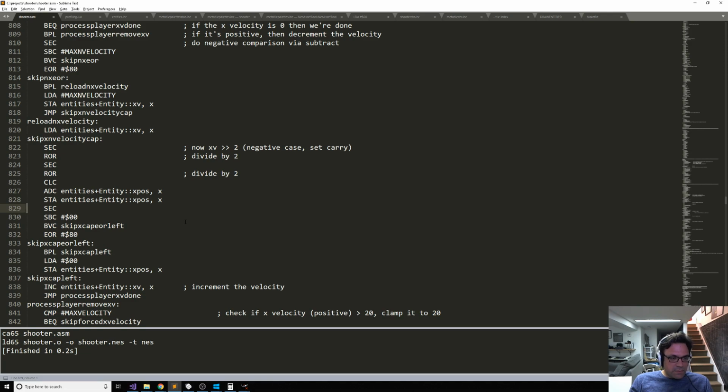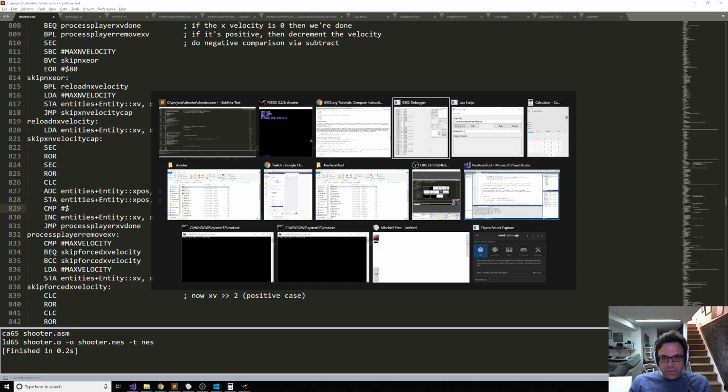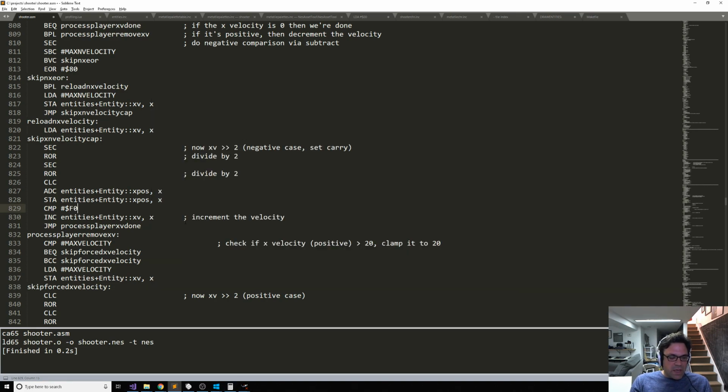All right, so because we know the sprite can't go off the screen, basically when we're heading left, what we want to do is compare the value to 240 decimal, which is F0 in hex.